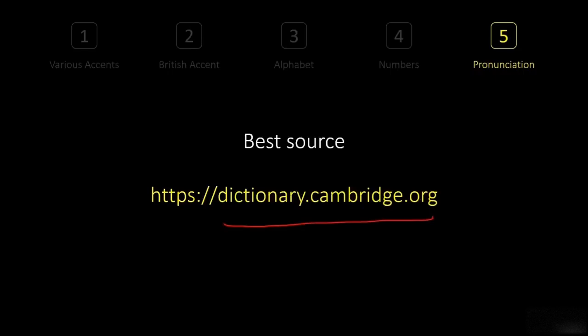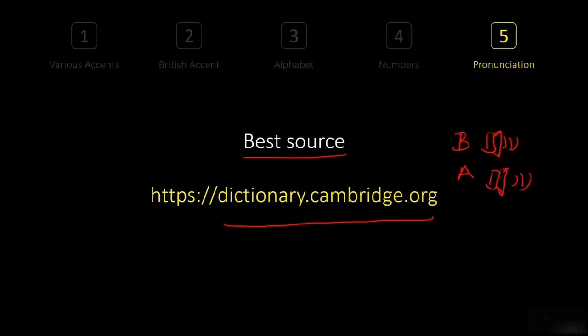dictionary.cambridge.org. If you go to this website, this is the best source in my opinion. When you search a word, you will get the pronunciation, with an audio symbol in front of it. What you will get to hear is each accent in which the word is pronounced, so it will be in both British accent and American accent. Whatever is applicable to you, what you think you are using, you will check. If you think you're wrong, replace it in your mind and keep repeating it.